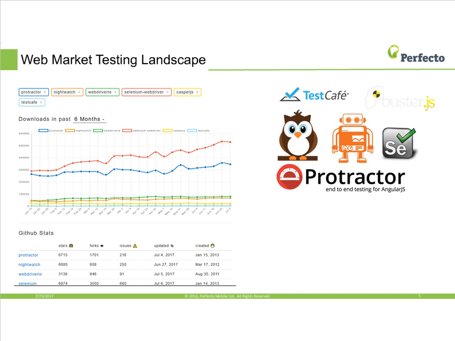I don't know how many online are familiar with new and emerging frameworks such as Buster and Casper and Nightwatch.js, TestCafe. So as you see in the NPM trends, these new frameworks are not gaining a lot of downloads compared to Protractor and Selenium that are more adopted and more mature in the market. But obviously we see many new web testing frameworks supporting JavaScript mostly, and BDD, by the way. It's also a common thing that people are looking for BDD, behavior-driven development support in these frameworks.